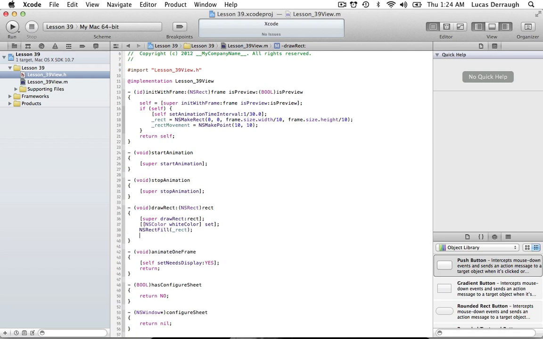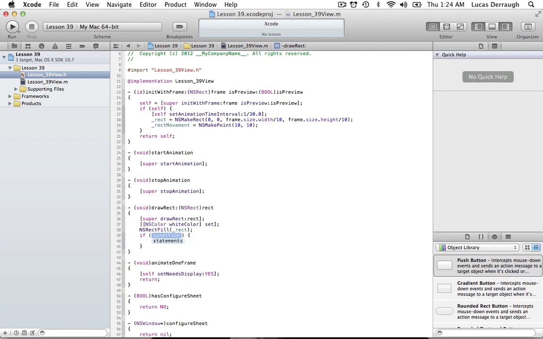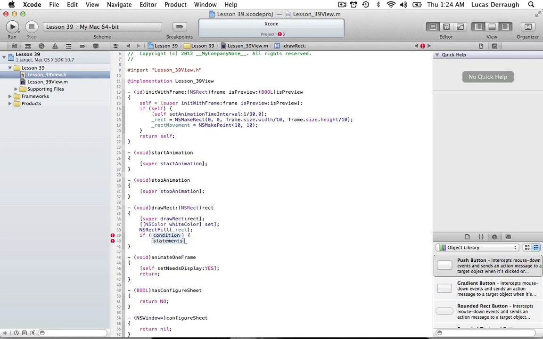Alright, so now we just have to figure out the collision detection, or the bounds of where this rectangle is going to bounce. Of course, if we just left it moving 10 by 10 up and to the right, this rectangle would just go right off screen, and that's not very cool. We want it to bounce. So how can we do this? Well, we're basically just going to set up a bunch of if statements, or a bunch of conditions here, so that it doesn't go off screen. So let's start with the x direction of our rectangle.